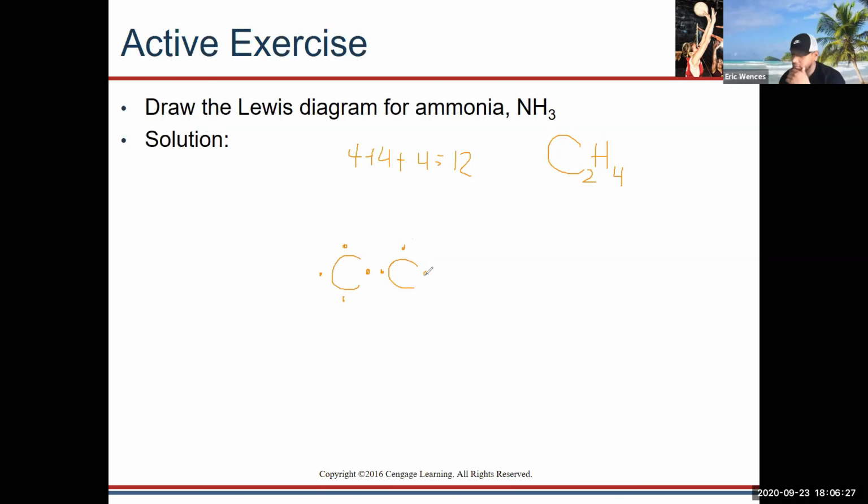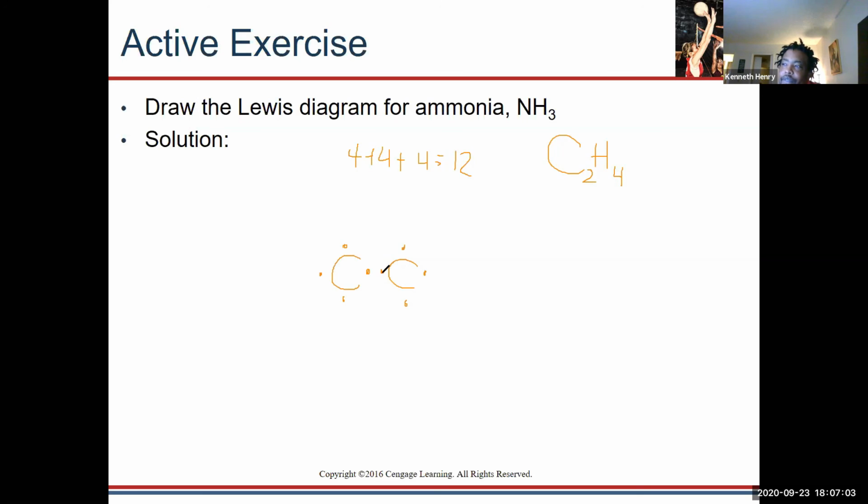Is that wrong right there? Oh, we're not finished. Remember, electrons are movable. They don't have to stay where they're at. We can move them around. Can you put a hydrogen between the 2 carbons? I don't think so, because it only has 1. Right, it always has to be at the end. It can never be in the middle. So no, you cannot do that. That is a big taboo.